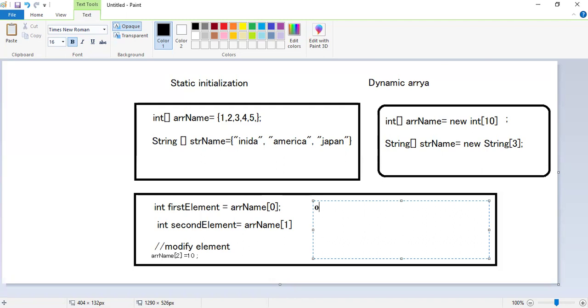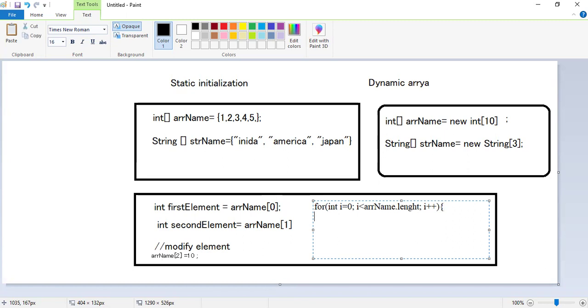So here I am using for int I equal to 0, I less than array name dot length, and we will do I plus plus.